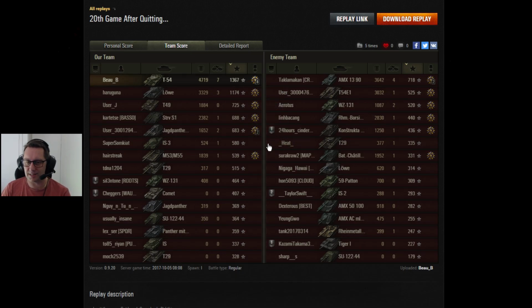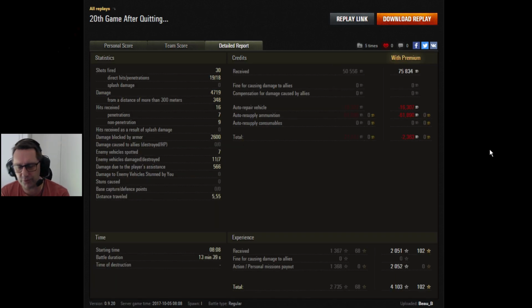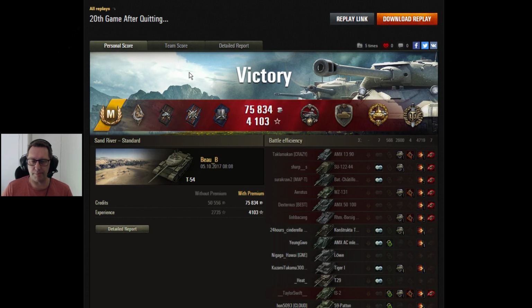7 kills, 4,719 hit points of damage. 30 shots fired, 19 hit, 18 did damage, 4,713, 2,600 blocked. A little bit of assisted. You beauty. Cost him a few credits. I didn't notice him spamming too much heat. Maybe that tells you that the normal shells are probably pretty expensive, but well worth it for an epic replay.